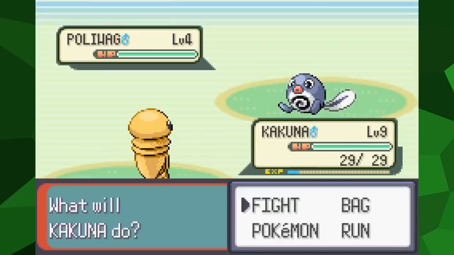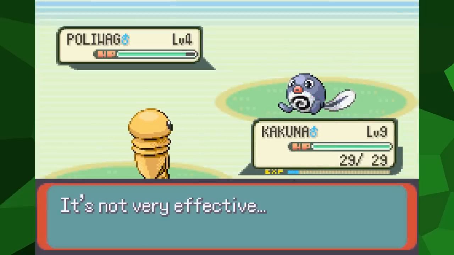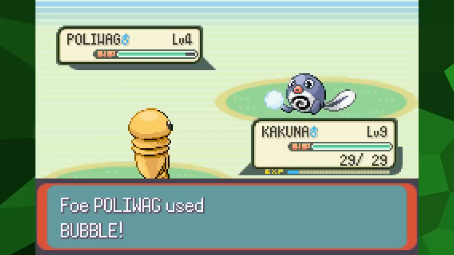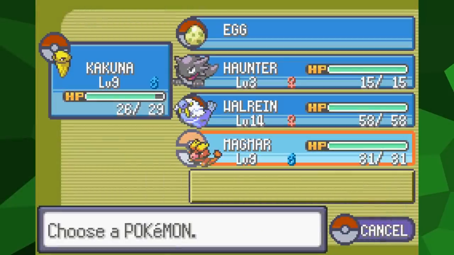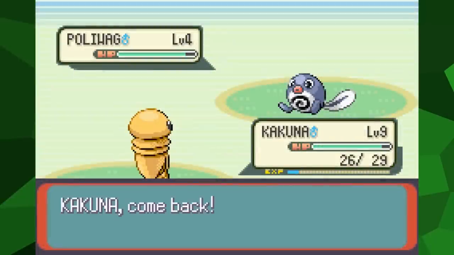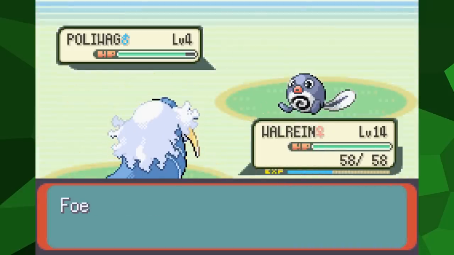Just get one more level on this. What level does Beedrill learn Twin Needle in Gen 3? That might be the only thing it can do. I think Twin Needle has a better chance of poison, at least. Okay, this is gonna take too long to die, so I'll let Walrein do it. Haunter is not gonna do much. Haunter's gonna get replaced.